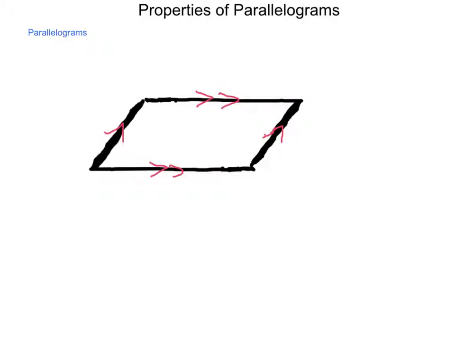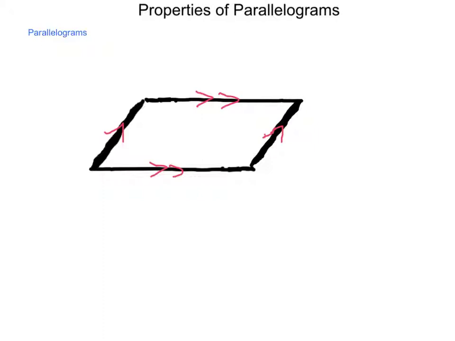Now when we start talking about the parts of a parallelogram, we're looking at parts that are adjacent, consecutive, or opposite. And when we talk about opposite, we're looking at things that are straight across from each other. For instance, this pair of parallel sides are opposite one another. When we look at consecutive, it would be like taking the angle in the top left and the angle in the bottom left, or the angle in the top left and the angle in the top right, and setting them as being consecutive. So as we go through and begin defining or providing theorems for the properties of parallelograms, we're going to be talking about these terms quite a bit.